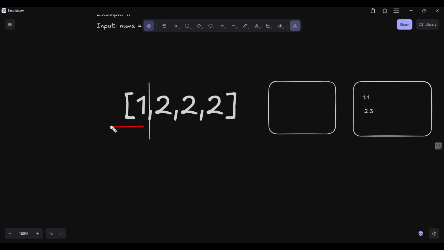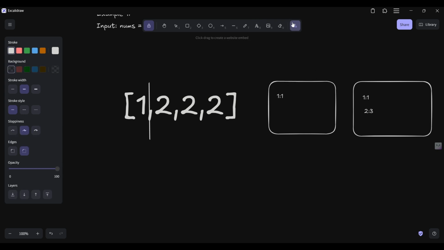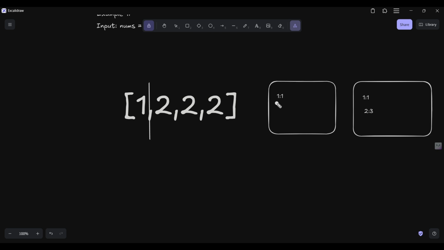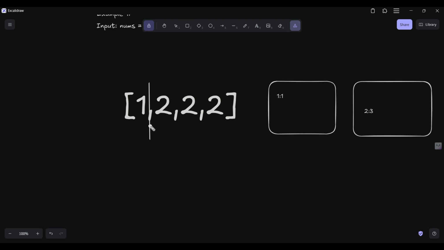So now 1 is in the first part, so we update 1 with frequency 1. You know the hash map is a key-value pair, where the key is the number and the value is the frequency of that number. We will remove this entry because now it is 0. And every time we will check if a valid split is possible.